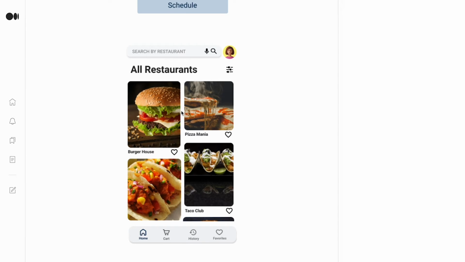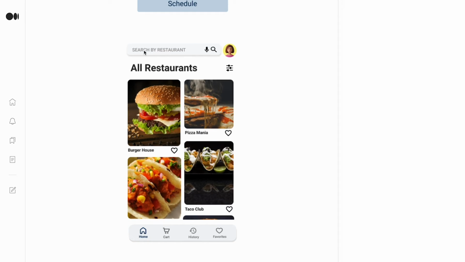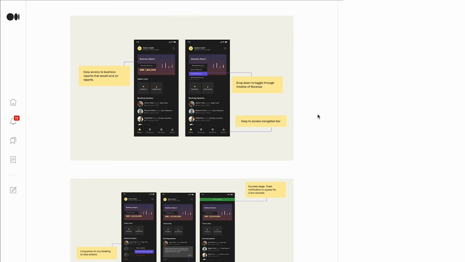So as you can see, this is one particular screen over here. And the thing is that this doesn't look like a realistic screen, right? If you open any app on your phone and you look at this screen, there's so much of a difference, right? So make sure your screens look realistic and not dribbly in nature. That's number one.